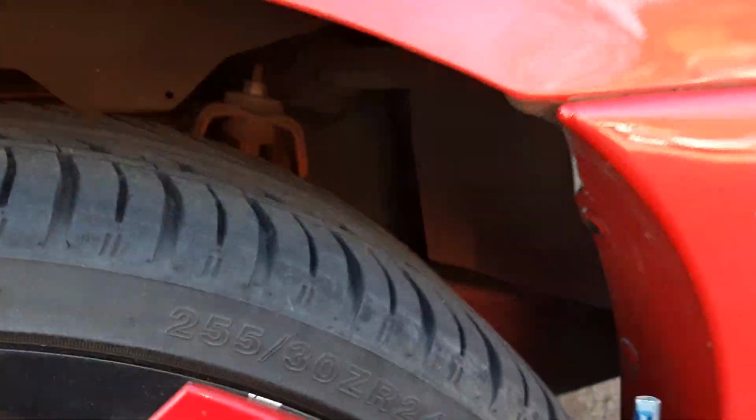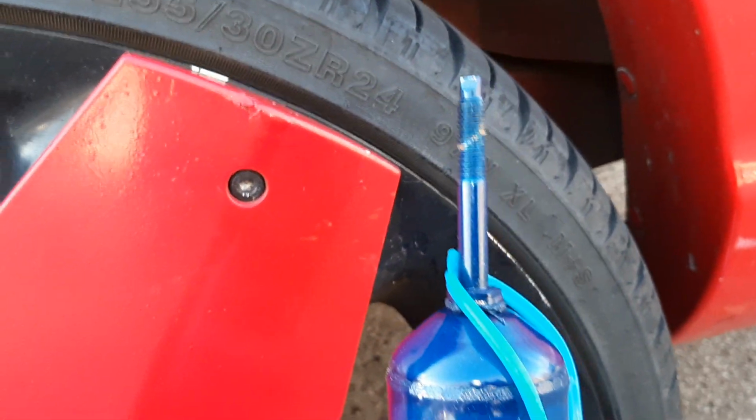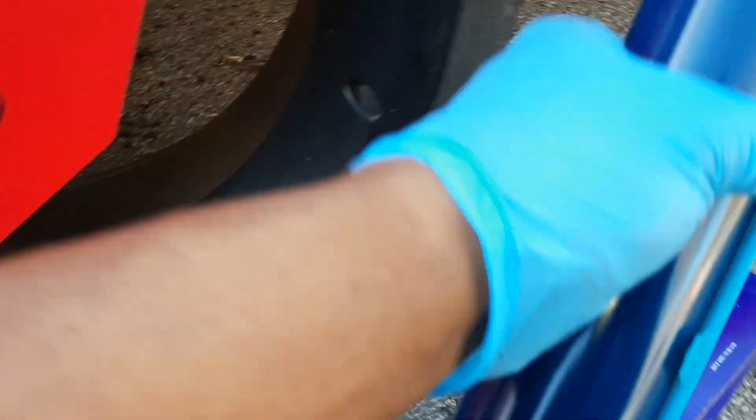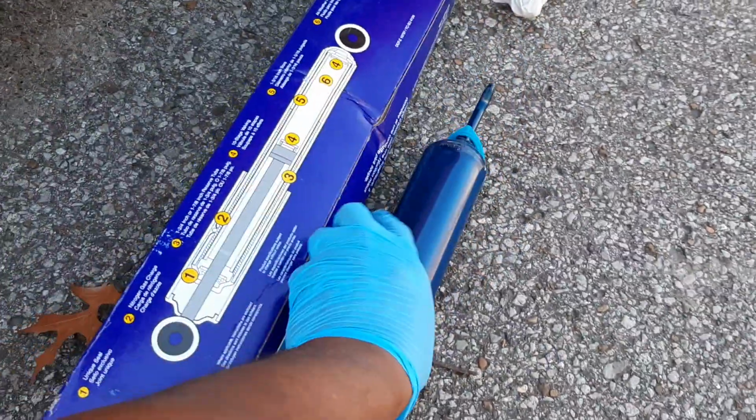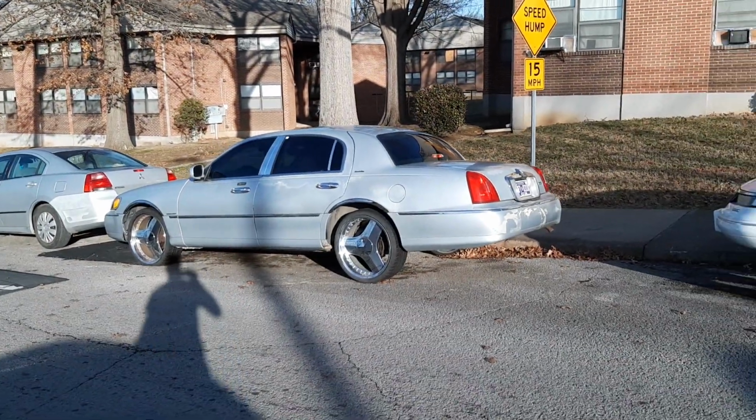And we'll be replacing what's inside of there. We're definitely going to be replacing these shocks here. We'll be using these Monroes for this 04 LX Sport. And we're going to take these old shocks here, and we're going to use them for the 01 Town Car.